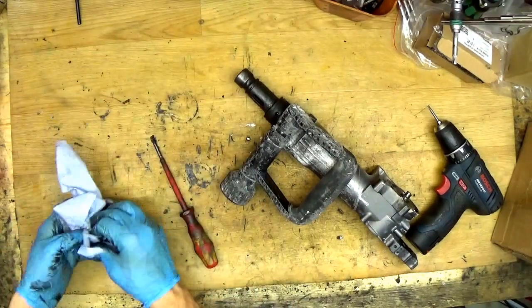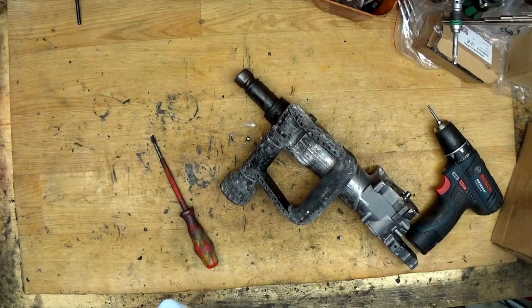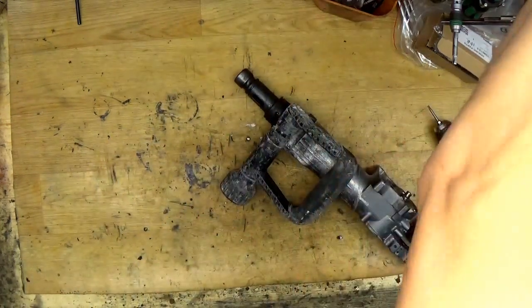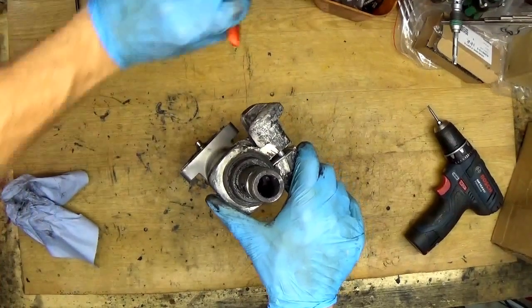Because I'm disassembling the tool, then taking it away to the box, calculating the repair price, calling the customer, ordering the parts if I don't have them in stock. So, yeah, it needs some time. Okay, so it's the second ring here.